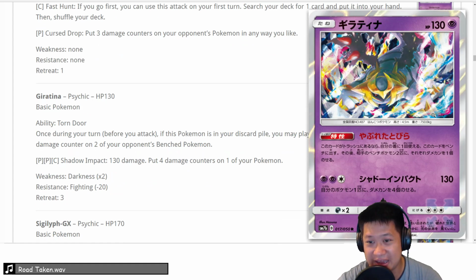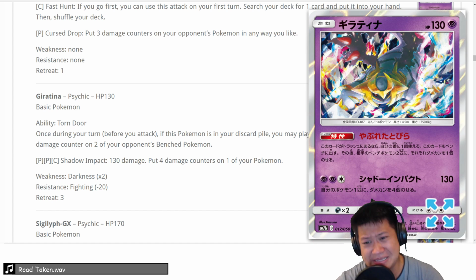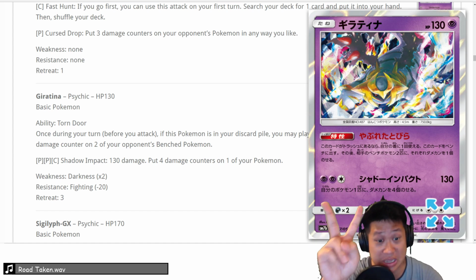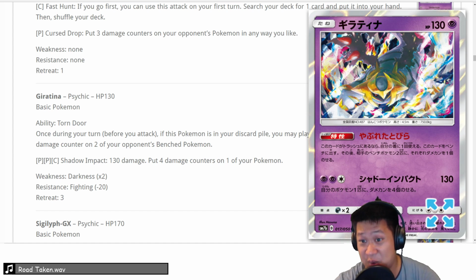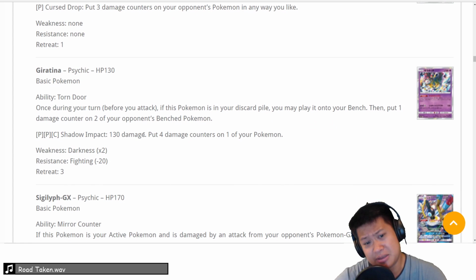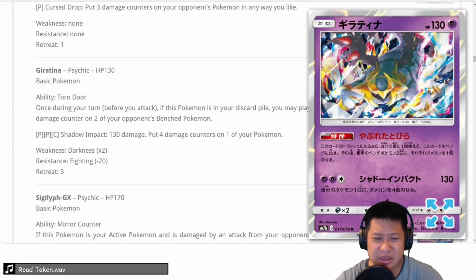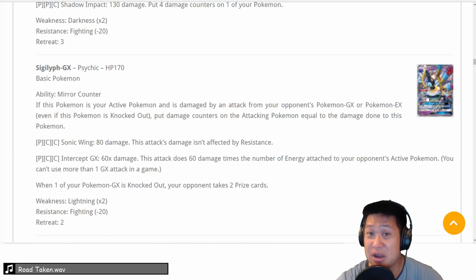Moving on, Giratina. It does have a combo. We'll talk about a combo later. What does this do? When this Pokemon's in your discard, put it into your bench and do 2 damage. You must split that 2 damage somewhere, and it must be on your bench Pokemon, enemy's bench Pokemon. Like, wow, that sounds so little, but there's a combo. So wait on that Shadow Impact. All right, that's enough, and it hurts your own Pokemon. Let's look at the combo first, and we'll talk about it later.